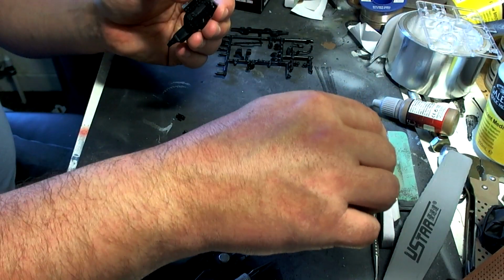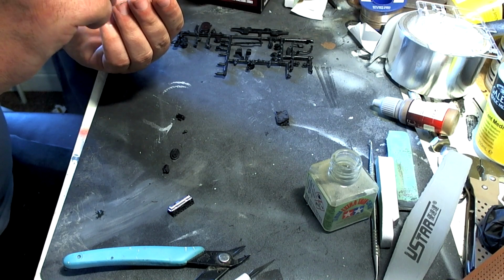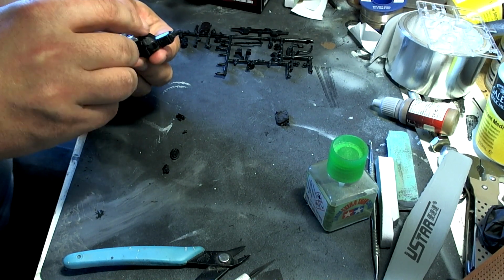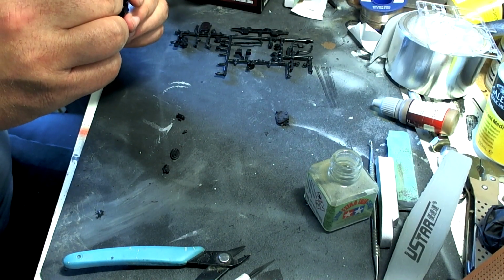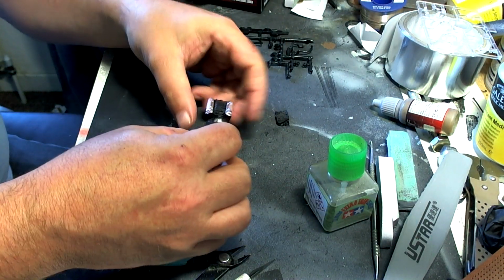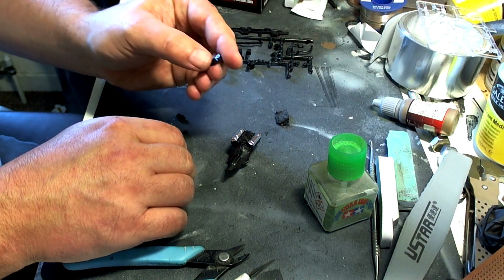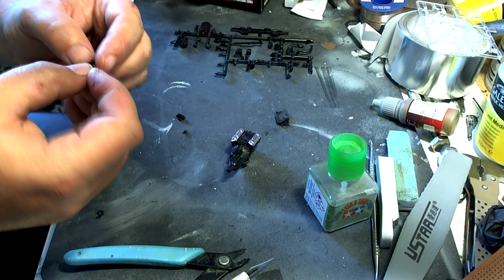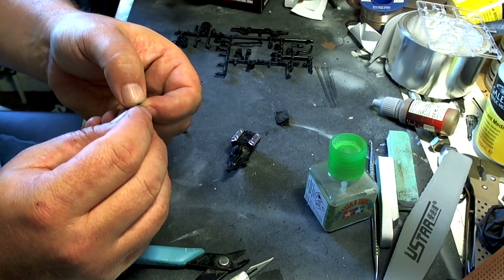Okie dokie, so you go there. And then we do the same with this one here. There, and there we go. Okie dokie, so we now got that part done. And next we get that piece, which goes like this, and then this piece which goes like that, doesn't it? I don't know, it's really difficult to tell because it's all cack.